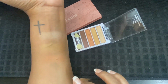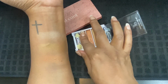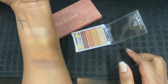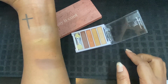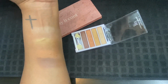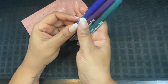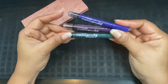Oh, I like that color. That's pretty. I don't think the camera is doing her any justice, and hopefully I can get to these better with the brush, but that's what they are looking like. I think this will be a good quick throw some makeup on and go shadow. So yeah, I'm definitely gonna give her at least one eye look for the month for sure. So yeah, she is okay.